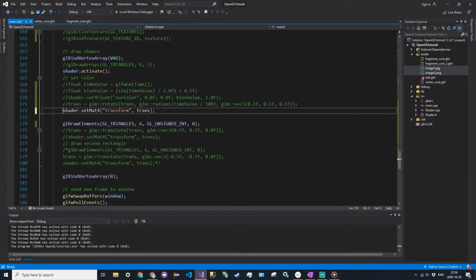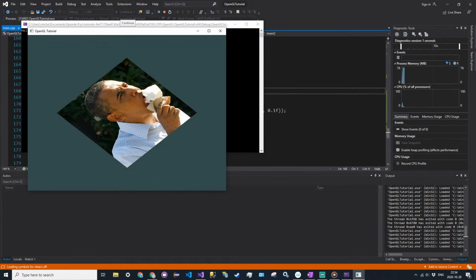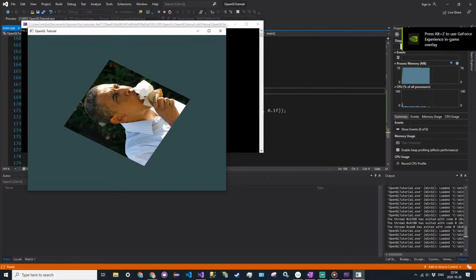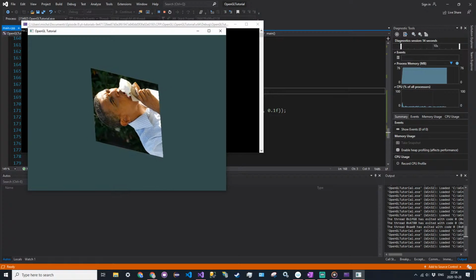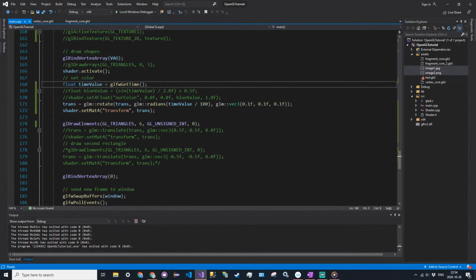So let's do this. Let's make him rotate over time. There we go. And Obama is now rotating over time. And that looks kind of weird. And you know why? Because the axis that we actually rotate on here is wrong. This is on a non-z-axis axis. So it's going to rotate around that, and the z coordinates are going to change.